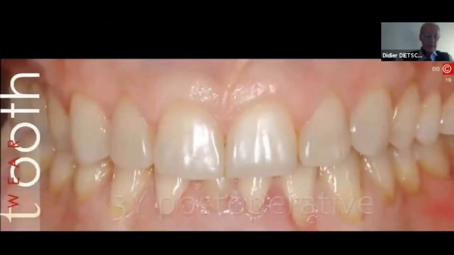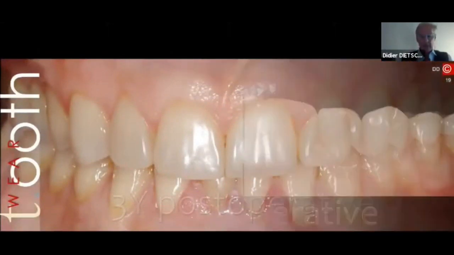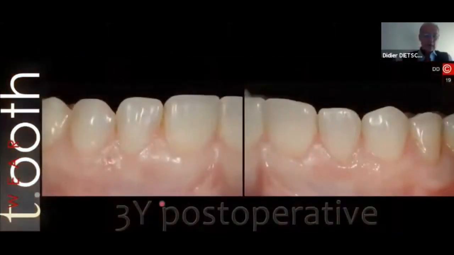This is 3 years later. We only observed a little crack here. It might have been a little bubble in the composite. If we look here at the lateral views, there is a little irregularity here and a micro crack here, micro chipping. I've made the pictures before cleaning.